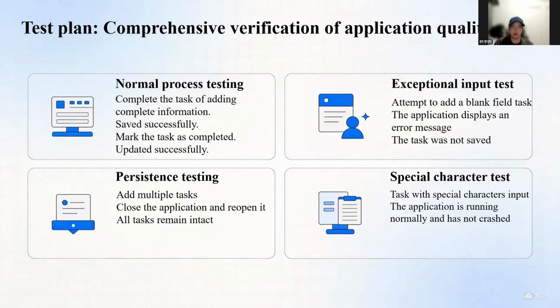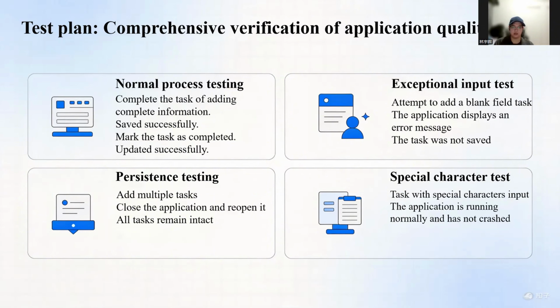To make sure my app works correctly, I made a test plan. I tested the normal case, like adding a task with all fields and marking a task as complete, all works well. And I tested the empty input case. The app shows an error message and doesn't add the task.